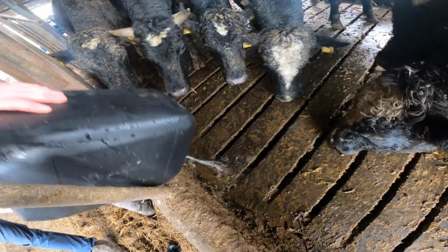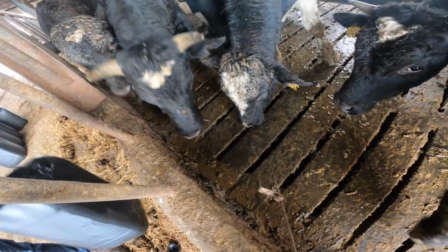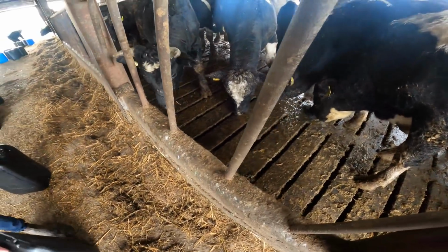Very simple to add it in. There's no powder, no sticking to slats, no messing or mixing. If the cattle start licking that, it's not going to do them any harm, right? There's no harm to cattle whatsoever.